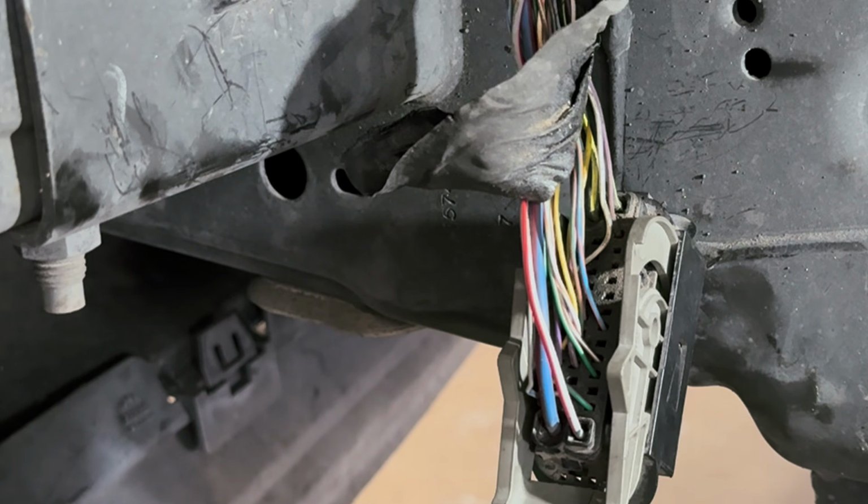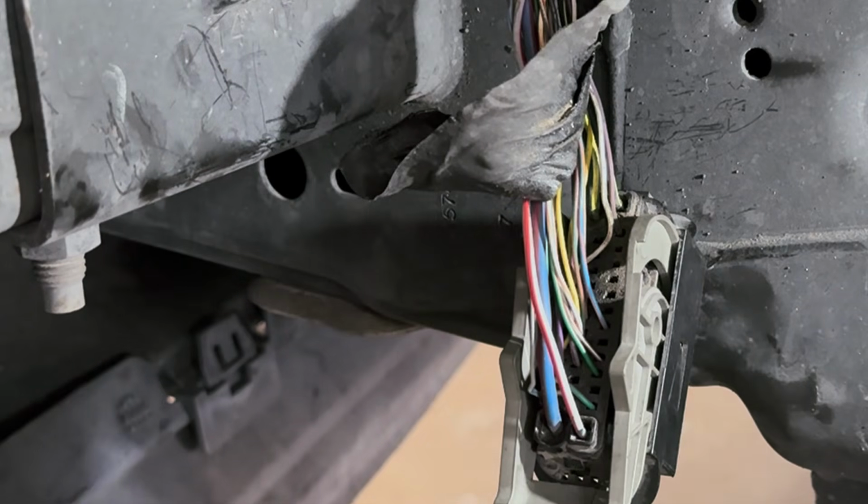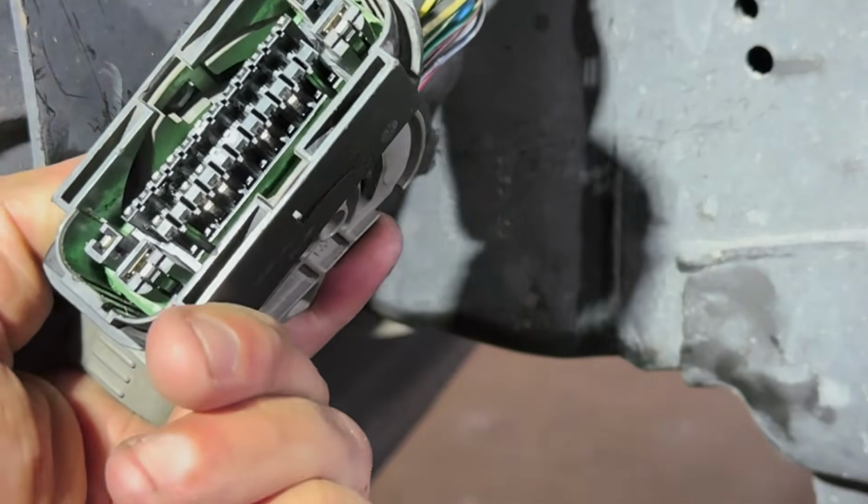I can tell you that violet and white, that's going to be the left front. And then brown and green is the left rear. Oh, God. Brown and green, left rear, sensor low. God, you know what? This is making more and more sense.